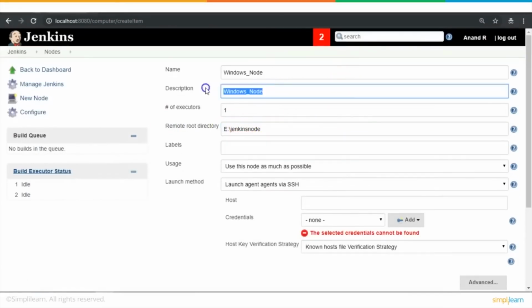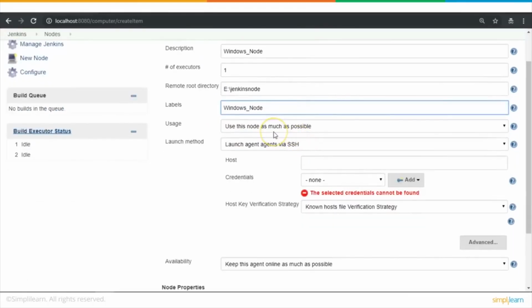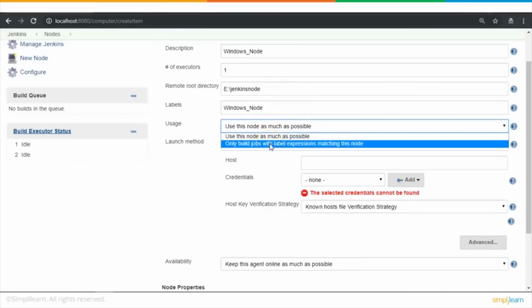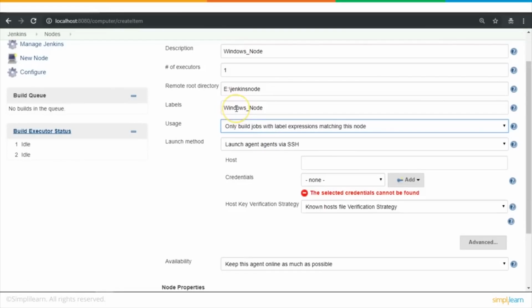The label, probably this is fine for me. And usage, how do you want to use this node? I don't want it to run all kinds of jobs. I will only build jobs with label expressions that match this particular node, and this is the label of this node. So in order for somebody to delegate any task to it, they will have to specify this particular label.